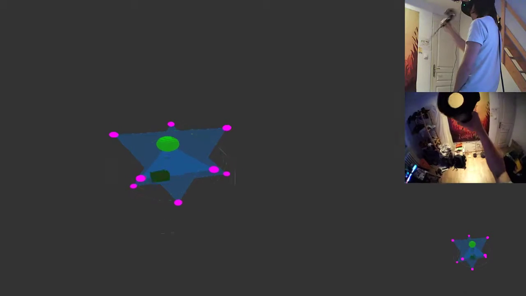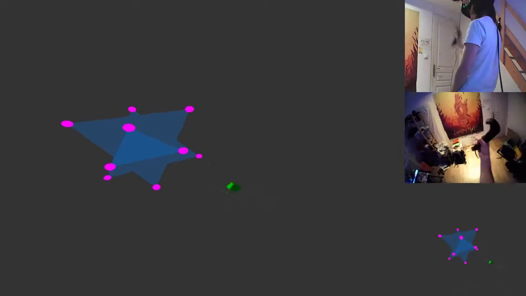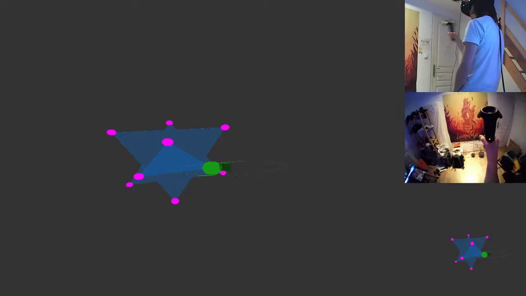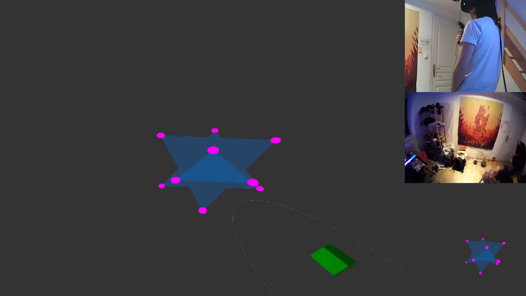That's how the depth buffer works. Once it draws a polygon, it adds the points of the polygon to the buffer, and anything that's drawn behind just gets discarded and never drawn. But as you can see, this one is being drawn because it's in front, so anything that's in front is going to be drawn.